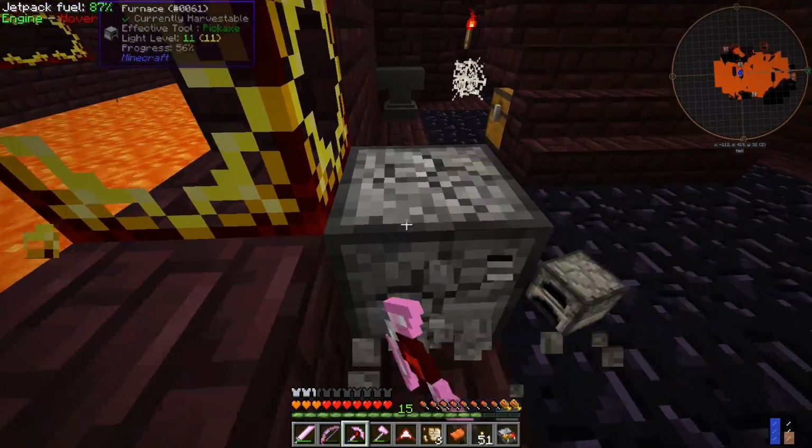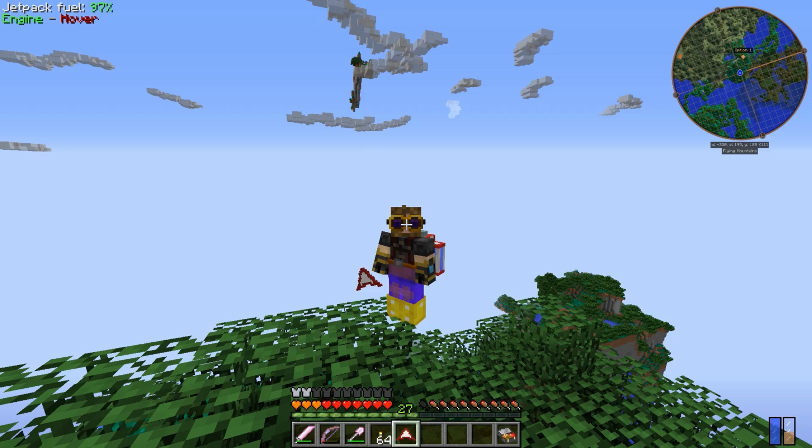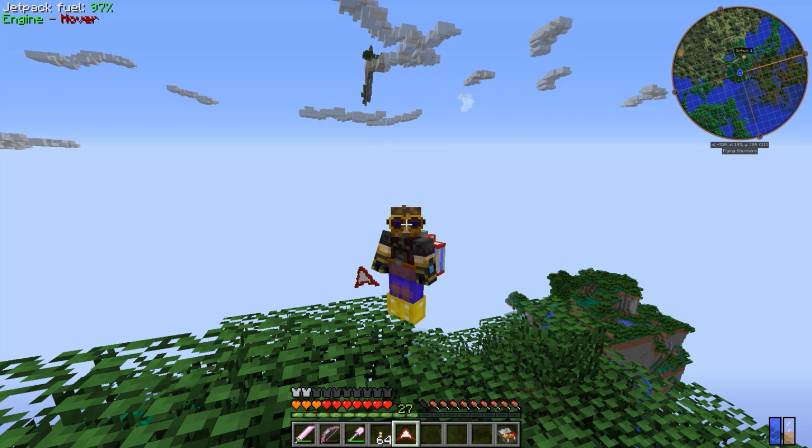So let us head over to our new base where we're going to set up. Alright, we are at the location of our new base, and shoot. You can see on the mini-map. Well, that's embarrassing. We chose option 1.